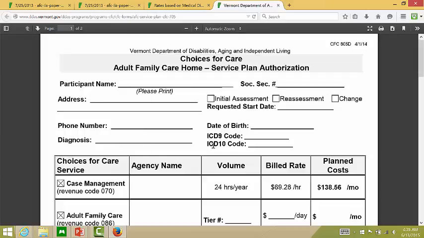We have added a space for an ICD-10 code, so I just want to briefly mention here, as of October 1st, 2015, anyone who uses ICD-9 codes has to transition to using ICD-10 codes. So part of our plan is to start gathering both codes right now and get those into our system. So we're requesting that you put both an ICD-9 and ICD-10 diagnosis code on the service plan for us.